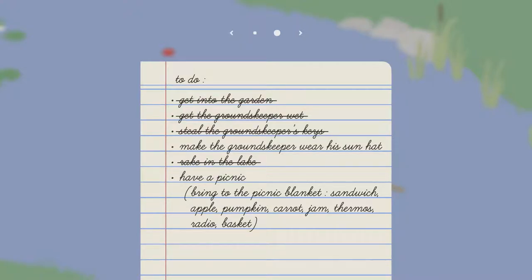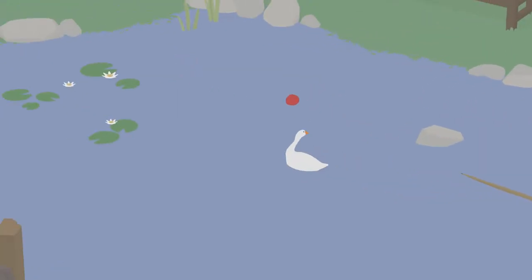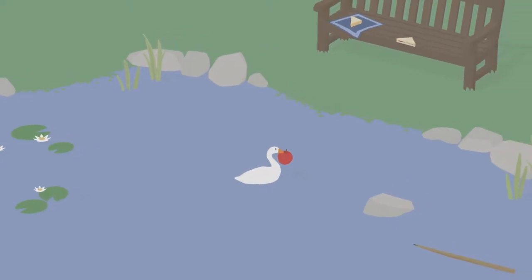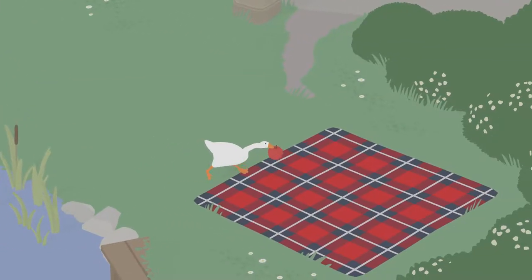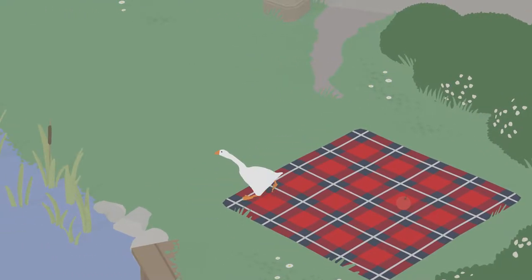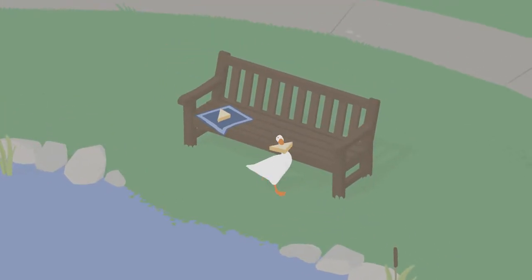Okay, we also need a picnic. Bring to the picnic blanket: sandwich, apple, pumpkin, carrot, jam, thermos, radio, basket. So basically everything. This apple. I'm still not sure how to make him wear the sun hat. That sounds tricky. But I can bring the other things. That's not too tricky. Most of them are actually out here and he won't complain.